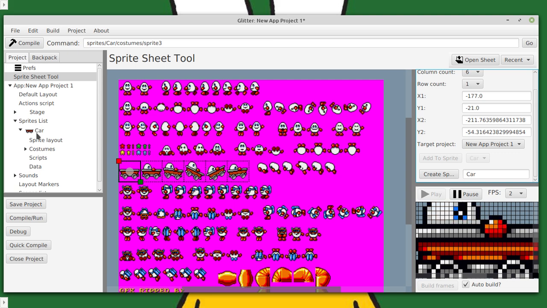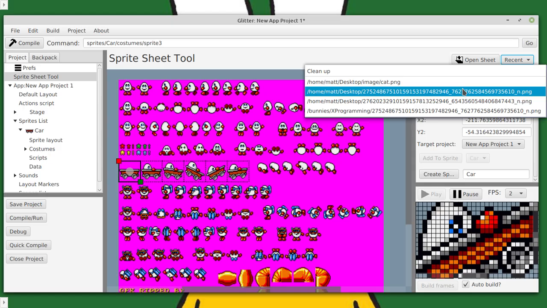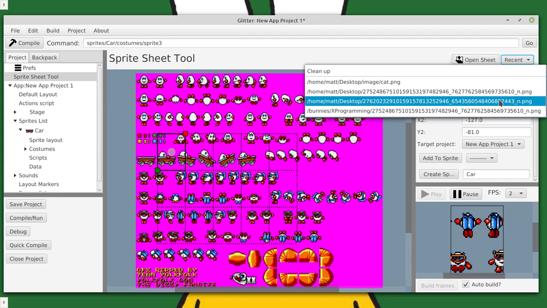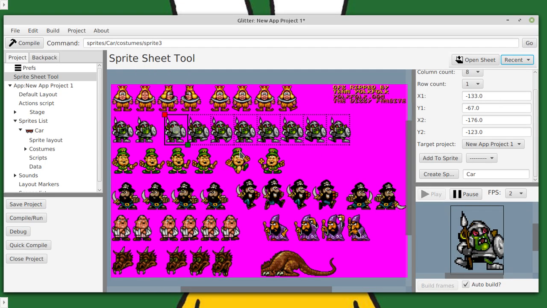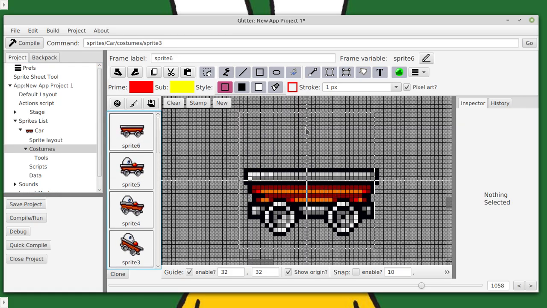If you already have sprites in your project, it should work. If I go to here, so this is another one. This is the same sprite sheet. Are they both? Oh, they are the same sprite sheet. They're just in different locations. Okay, here's another sprite sheet. So we've got this guy, and then we're going to add them to car. So then we'll add to sprite car, and then if we go down to costumes, you'll find that now the names are not useful. You're going to have to go through and edit the names.